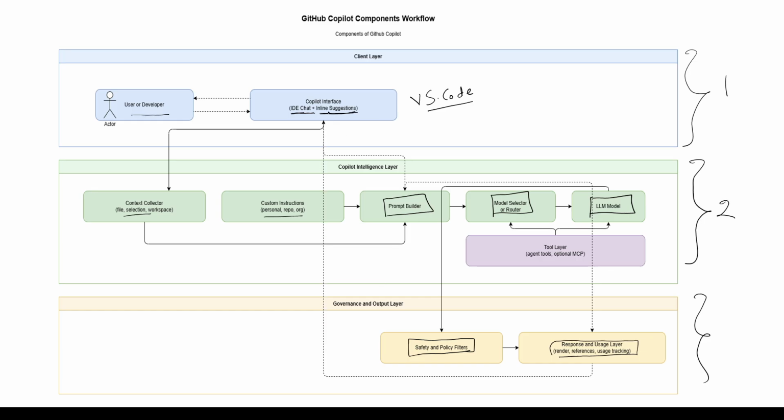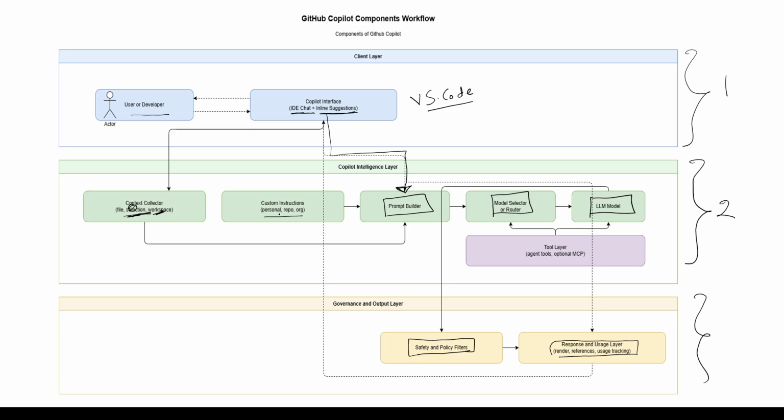Once we have asked a question, a query, or a prompt to GitHub Copilot, the prompt is built. It will have a lot of other details also. The prompt is what we have asked, and it will also be formed with respect to context. So whatever files are open in my IDE, whatever files are available in my VS Code, those are also taken into consideration. This is what Copilot will work with.